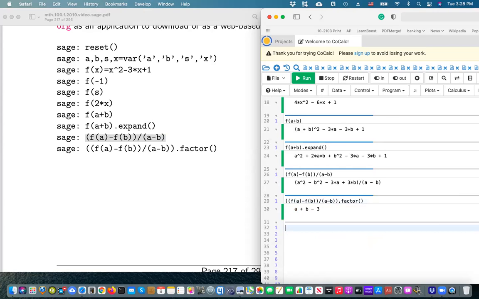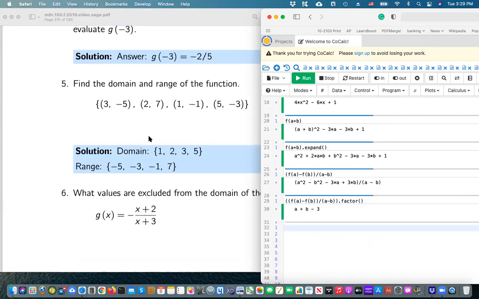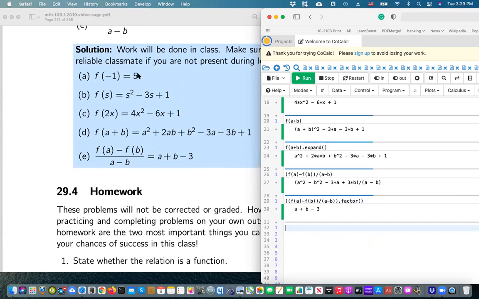So you realize it was able to do it. I typed it in wrong. It does happen sometimes to me. I type things in wrong. I want to point out this is a problem that we've done in the notes. Let me go back to it. And I want to point out where that was. I know it's difficult. A lot of people can't remember what's been done, but we did this class of problems over here. The last one being, f of A minus f of B over A minus B. It was tough. You remember that from class, but it turned out in the end it was A plus B minus 3. Okay? Thank you.